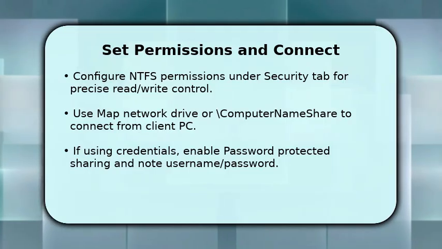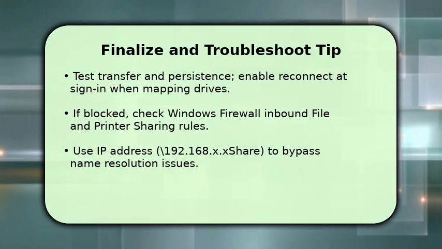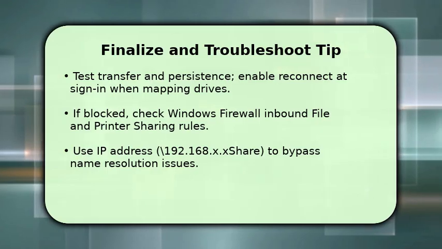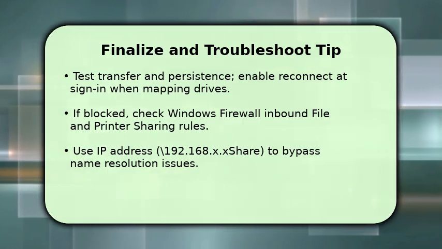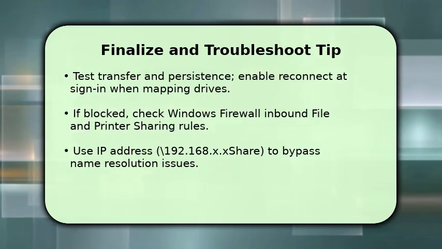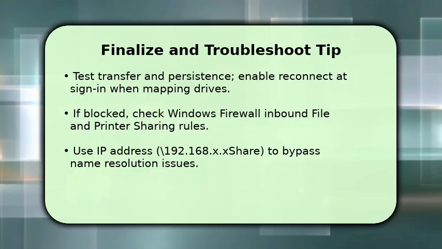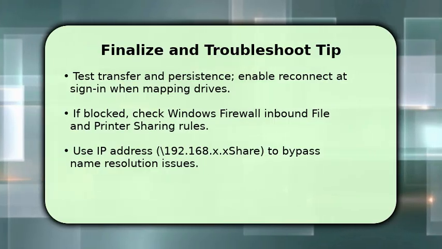To finish, test by copying a small file to confirm read/write behavior, and if desired, select Reconnect at Sign In when mapping the drive so the link persists across restarts. If something goes wrong, first verify the Windows firewall allows file and printer sharing inbound. A blocked port is the most common culprit.